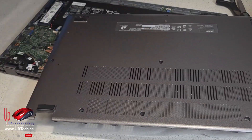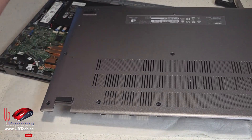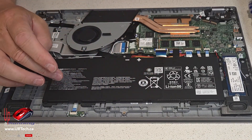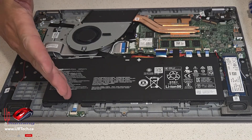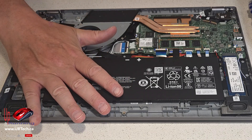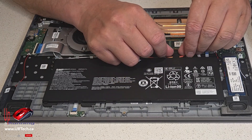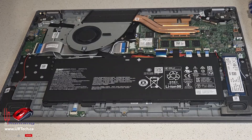All of the screws are the same size. I lay them out in the way they came out as a pro tip, but since they're all the same here I'm not worried. Battery: this is a 50 watt-hour battery. They claim between 9 and 12 hours depending on what you're doing — basically for normal office operations you're going to get about 9 to 10 hours, which is fine. If you ever need to replace it: pull back the tape, pop off the clip, unscrew and lift the battery out, put the new one in, and you're on your way.